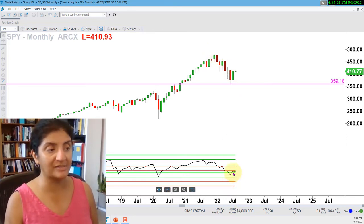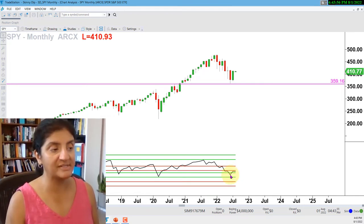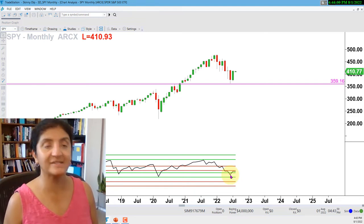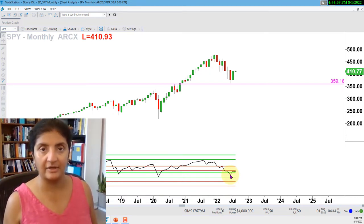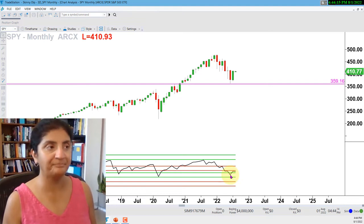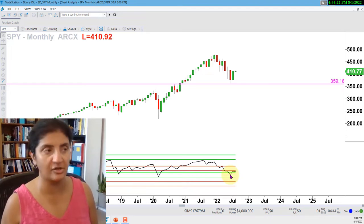Last but not least, we have the RSI power zones down below - that's my favorite way to assess momentum. You can see there's this lift out of the bull support power zone. This is a monthly chart, so when you're looking at analysis of a monthly chart, it's kind of like turning a big cruiser out in the ocean - a big barge - you can't just turn it on a dime. So even though bullish energy seems to potentially be building up here, we need more evidence before taking big actions on it. Things are looking good on the monthly chart of the SPY.